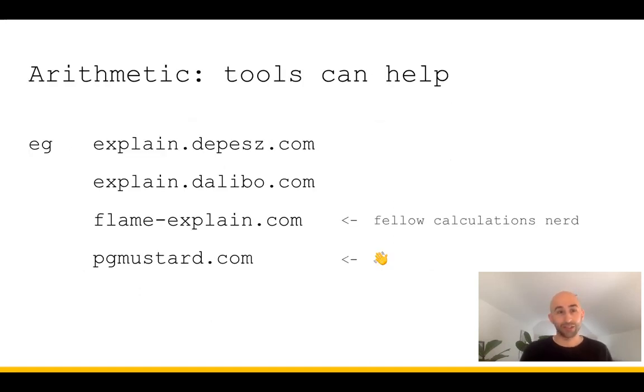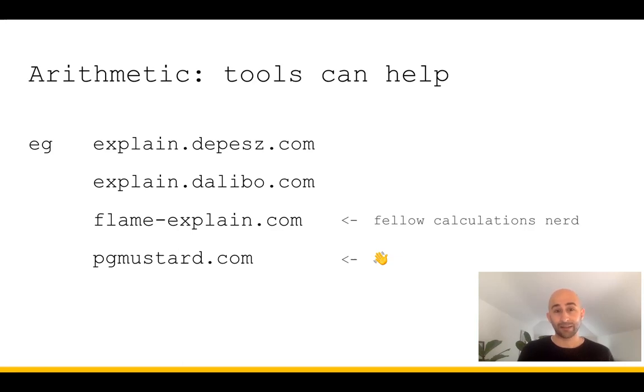Yeah, so as I mentioned, there are lots of tools out there, way more than I could fit on a slide, for helping with this kind of thing. The popular ones I see a lot in some of the communities are Depez's tool, which is, I think, by far the oldest on the list. He's been going for lots and lots of years. It's super helpful for giving people a quick visualization of the text format, as well as trying to calculate some of these per operation times and a couple of other simple things.